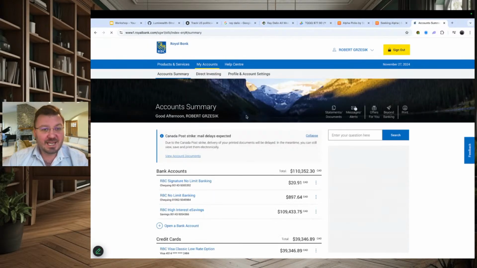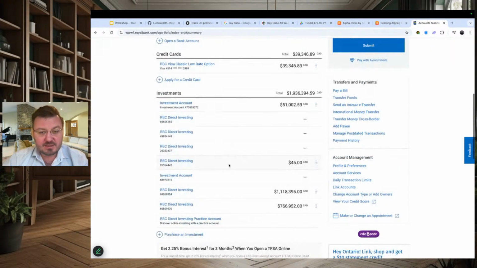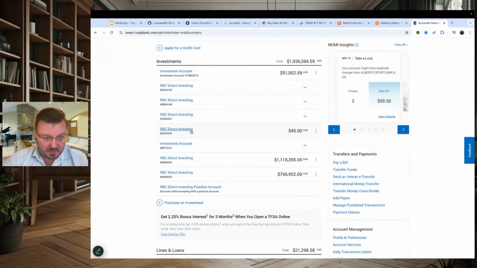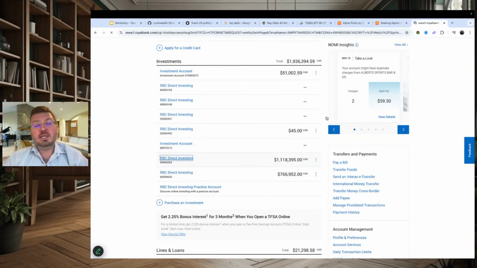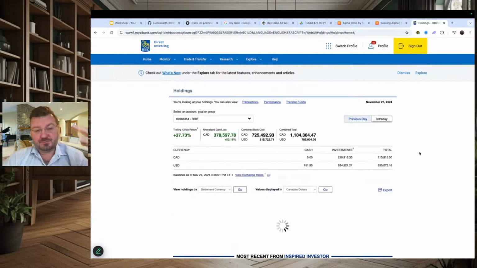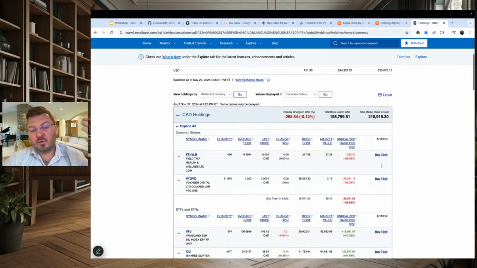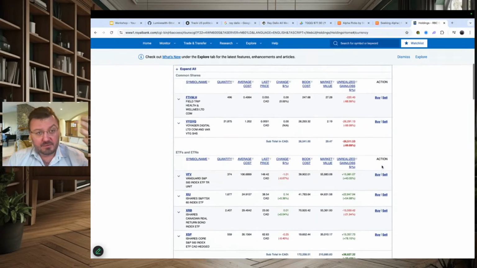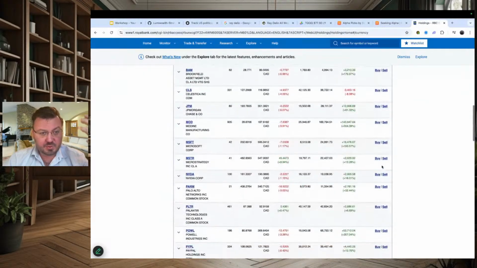So basically, they give 2 picks. Right. So here I have these 2 investment accounts. I'm going to go into this one here. They give 2 picks per month. Now, I've been following them for over a year, and I've made quite a bit of money following them. So here, for example, is one pick that they give.